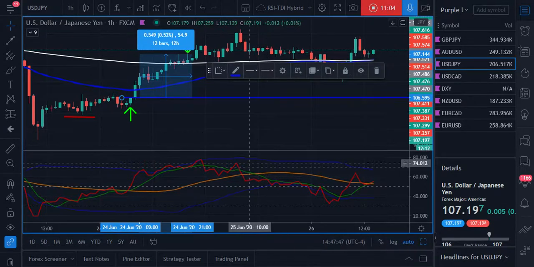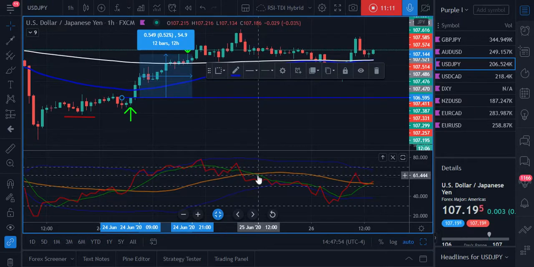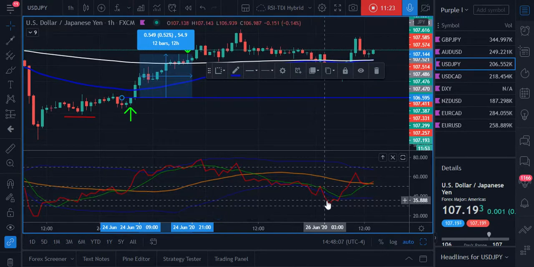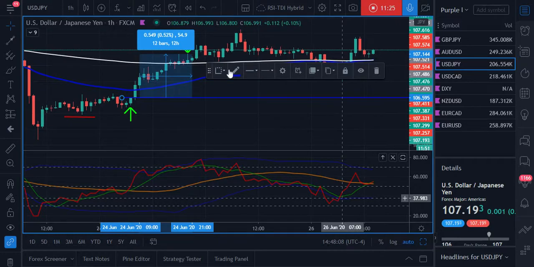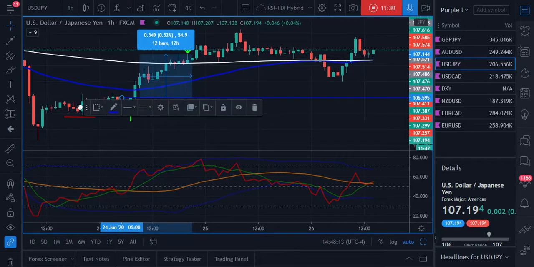Okay, because what's supposed to happen first, guys? The red is supposed to cross the yellow. The green will follow. Where it actually follows is where you enter the sell, and then you take it all the way down until it hits the 30 level, till they both cross into the 30 territory. And let's see what that looks like, and then I'll be done with this video. So let's look at that trade.